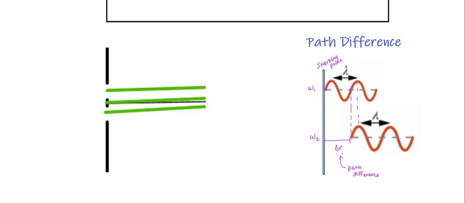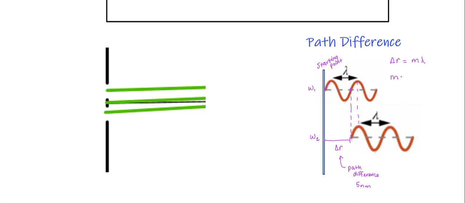So this value delta R, if it's a distance that occurs in whole number integers of the wavelength, that would be described as producing constructive interference. So what we're going to do here is say that delta R is a distance, but it can be labeled in terms of the integer number of the wavelengths. Now you can see why these need to be monochromatic sources, because the wavelengths have to have the possibility of even matching up, whereas if they weren't, if one was more spread out than the other, they wouldn't be able to completely interfere or constructively interfere. So we would say, rather than describe this as just a set distance, maybe 5 nanometers, we would instead say it's a multiple, maybe 17 wavelengths of wave 1 have occurred when wave 2 starts.